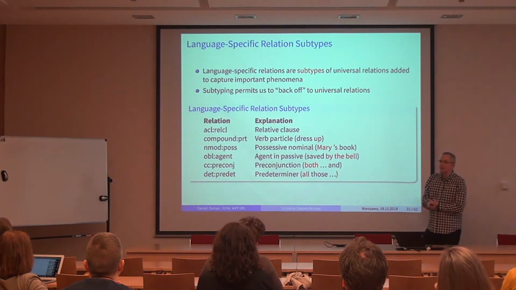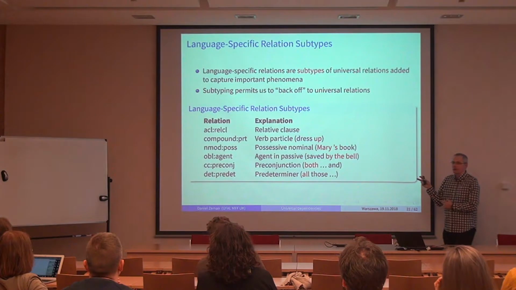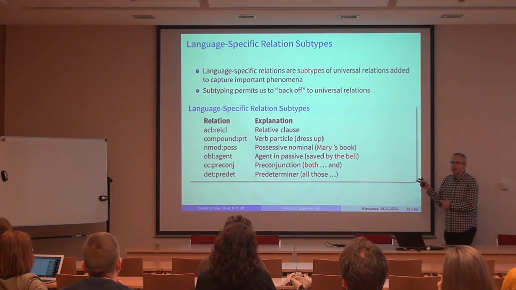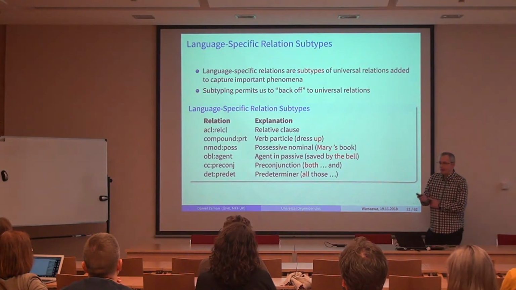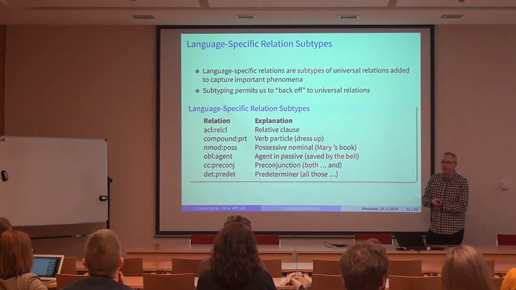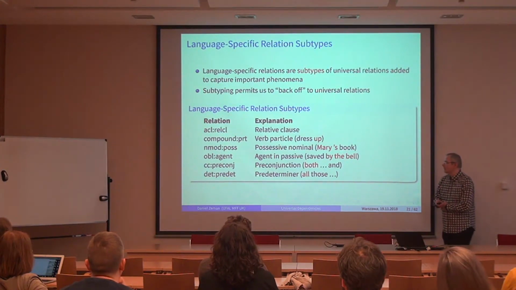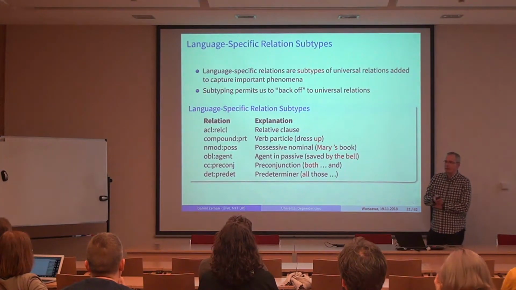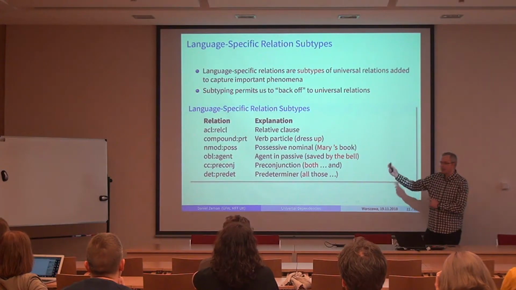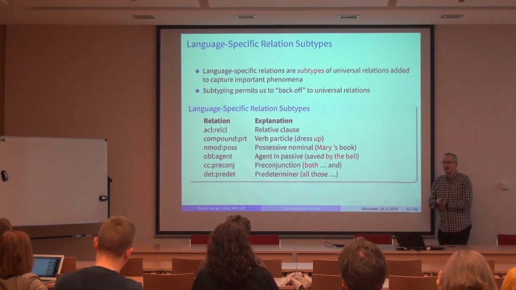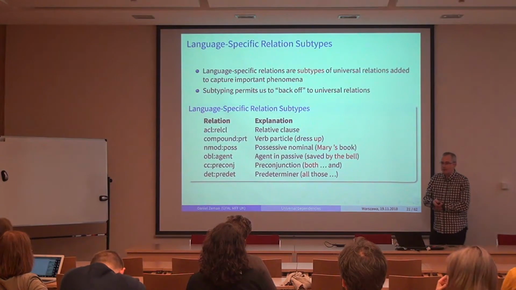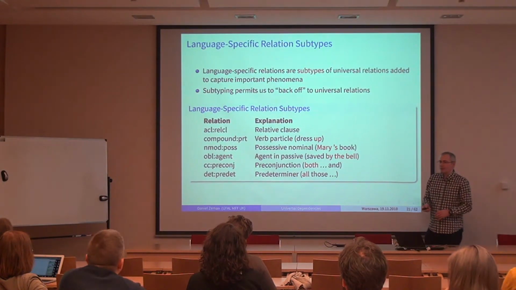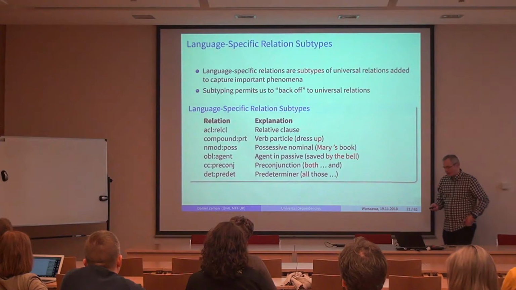So all three banks of these languages could have ACL:relcl. But it's optional, so maybe some languages have relative clauses, but they don't have the distinction available in their data. So you cannot count on that being present. But if you want to annotate relative clauses, then again, you're supposed to use the same label as other people already used. So that's why these subtypes should also be documented, not just because people want to know what happens in that particular language, but because they may actually want to do the same thing elsewhere.